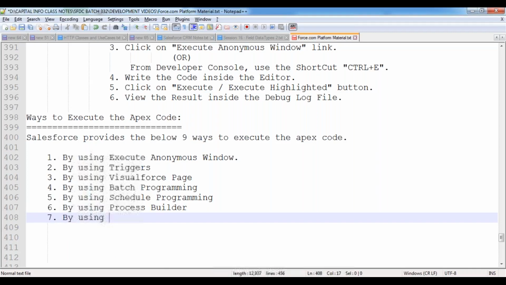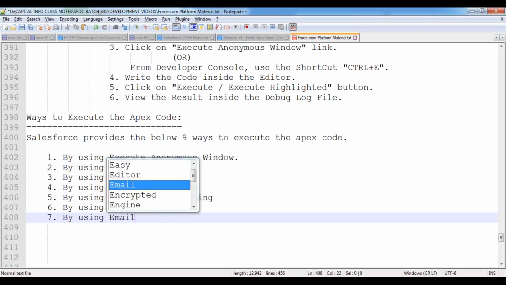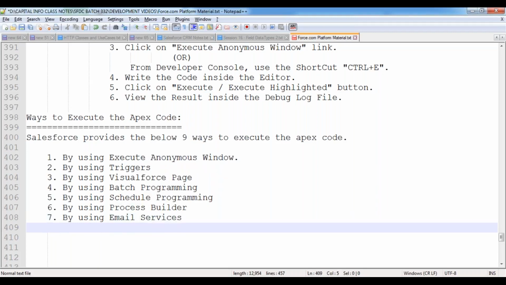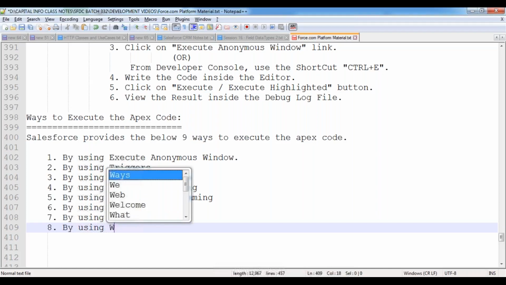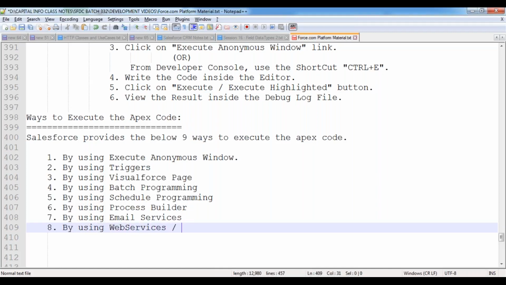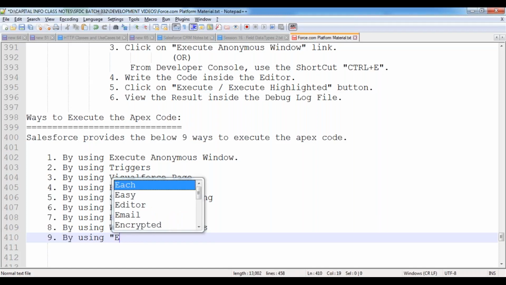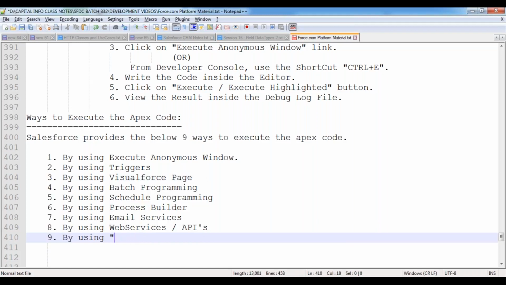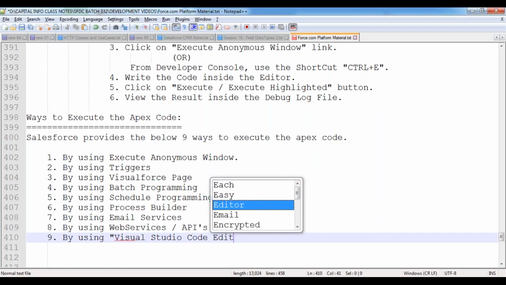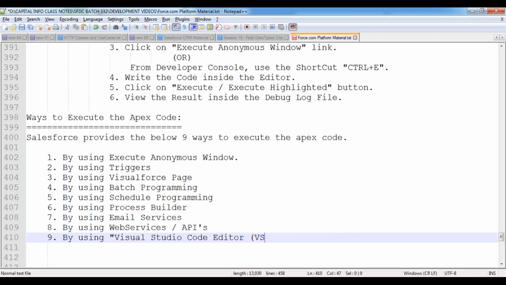Seventh, email services. Eighth, by using web services or APIs. And the ninth one, by using code editors, by using the Visual Studio code editor, which is also called VS Code.